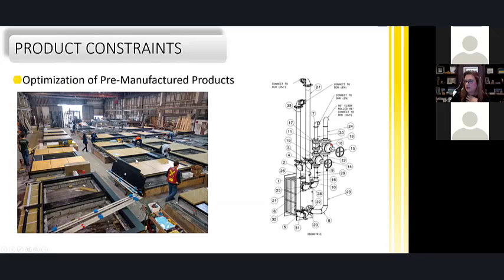Next one, optimization of the pre-manufactured product. I touched on this a little bit before, the project constraints. This is a really cool picture of the panels we were using for envelope from Brock Commons. Some of these panel sizes, though, on this other project I'm working on simply wouldn't work. We can't fit this panel onto a truck. So this is just talking about the pre-manufacturing, those actual size constraints.